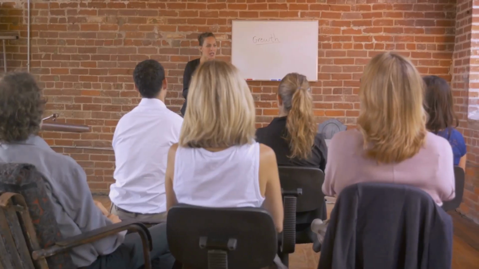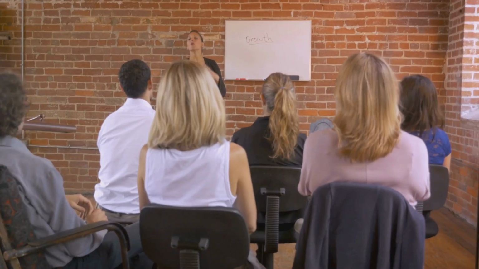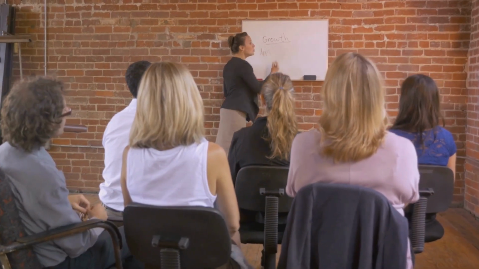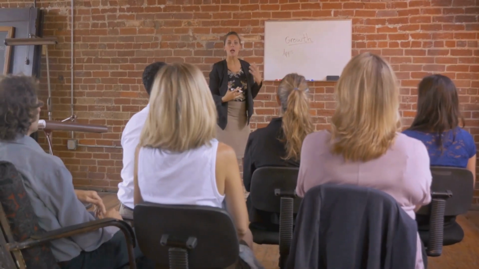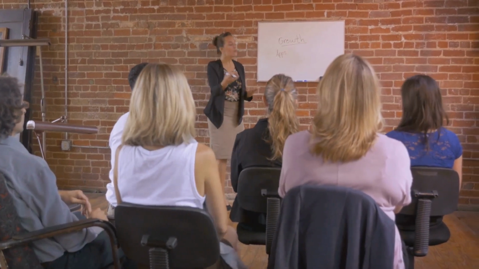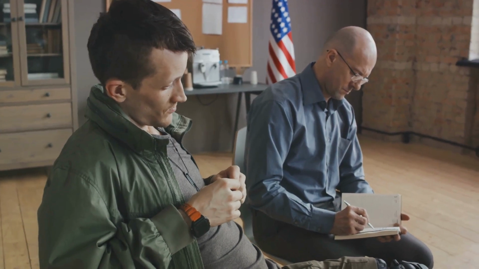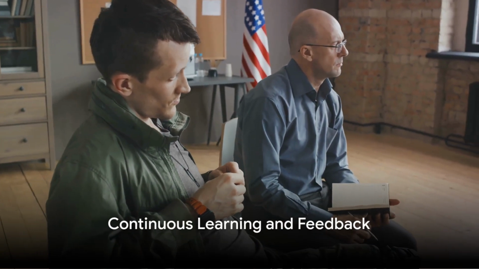Seeking feedback from others is also vital. It provides an external perspective, helping us identify our blind spots and improve. So, next time you're feeling overly confident about a new skill, pause for a moment. Question your assumptions, seek feedback, and continue learning. Remember, the key to overcoming this bias is continuous learning and feedback.